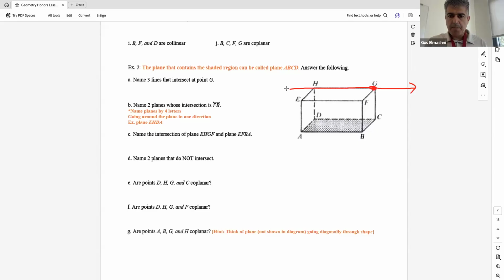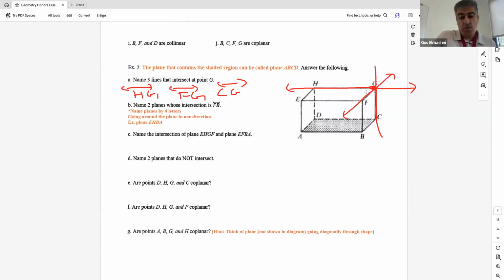What would you call that line? Good. I would agree. Okay, what if I drew that line? What do you call that one? FG. Yep. Remember, you gotta do the right symbols. And what if I drew that one? CG. Yep. By the way, I could get a little more creative. I could have drawn one diagonally from A to G if I wanted to. Could have done that. Sure. Ooh, I like that one. So a lot of different options, right? But those are 3 that make sense.